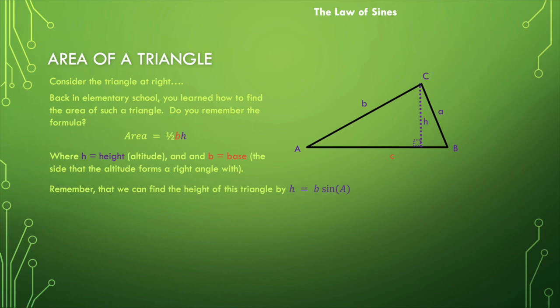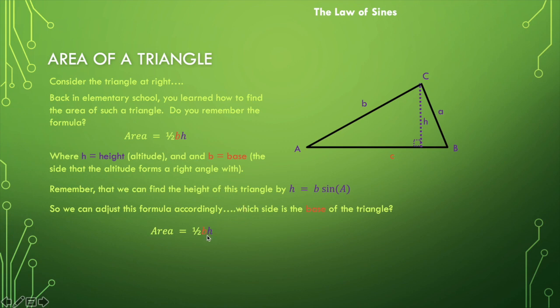If we were looking at this particular triangle, which side would represent the base of our triangle? Hopefully you would say, and I gave you a hint by colors, that side c is going to be the base because it makes the right angle with the height. Okay, so if we take our initial formula and adjust it with these definitions, we end up with a new formula. So we can say that area is equal to 1/2 the base times the height.